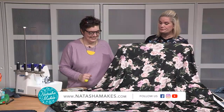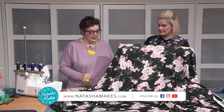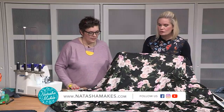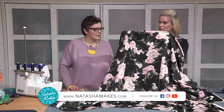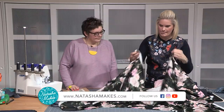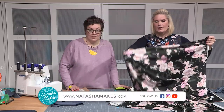But yeah, so this is suitable for gym wear, swimwear, all of that. This would look nice, especially if you just did a plain black for the neckbands and stuff like that. Brilliant, wouldn't it? You've got your contrast. And also, what I liked about it was how it draped. It hangs beautifully. I know that you are a natural fibre kind of gal, but... I cannot tell a lie. That's fine, but I think this would work really well.